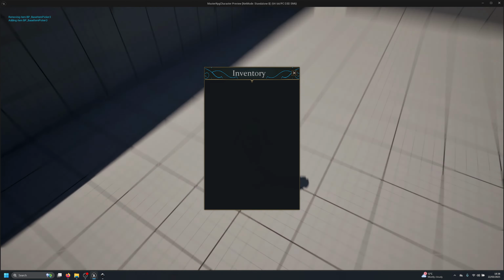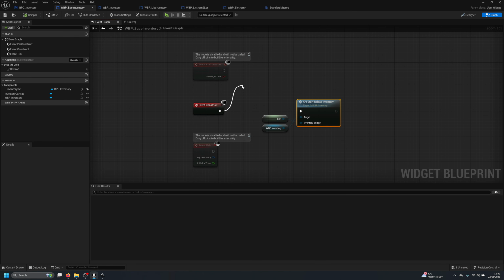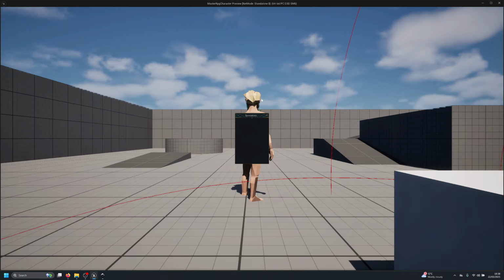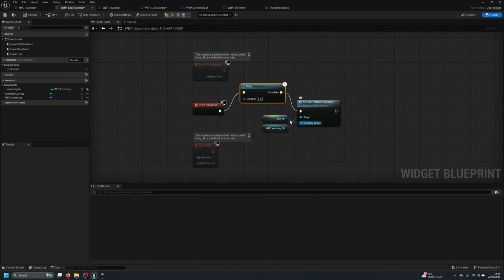Of course, it's not going to work because we need to do the whole reloading thing. But for now, what we can do is add a delay, maybe something like 5 seconds. Maybe what we can do is API reload widget.